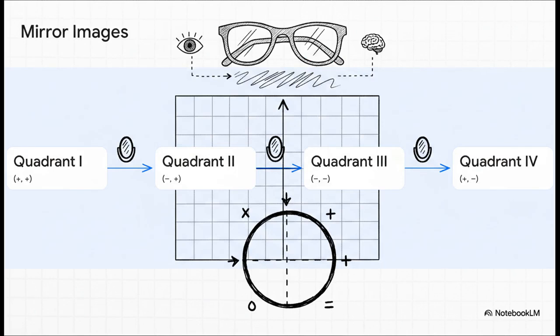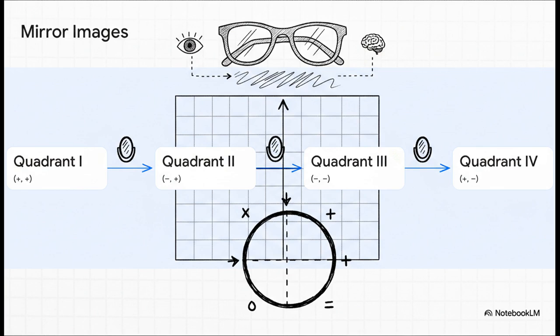It's like a mirror. The actual numbers in the coordinates say exactly the same in every quadrant. The only thing that changes is whether they're positive or negative, just like any other graph. In quadrant 2, the x is negative. In quadrant 3, they're both negative. And in quadrant 4, just the y is negative.